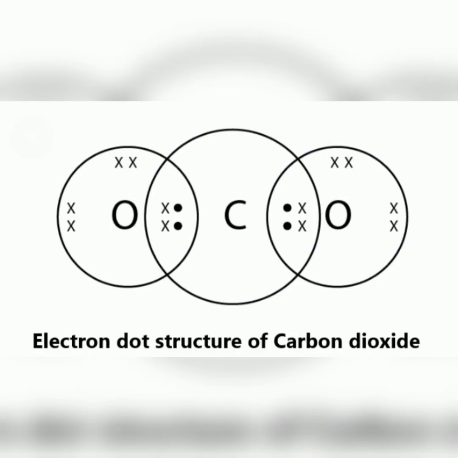Let us consider the example of carbon dioxide. To complete its octet, carbon needs 4 electrons, and oxygen atom has 6 electrons. So each oxygen atom needs 2 more electrons to complete its octet. Thus carbon and 2 oxygen atoms share their electrons to form CO2 molecule. Here 4 electrons have been shared, so double bond is formed.